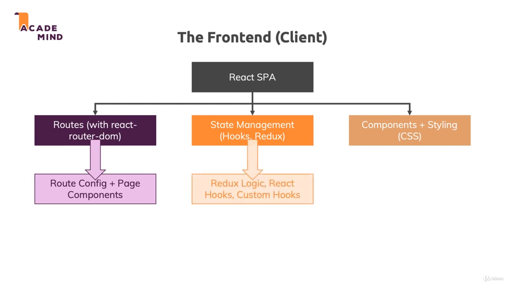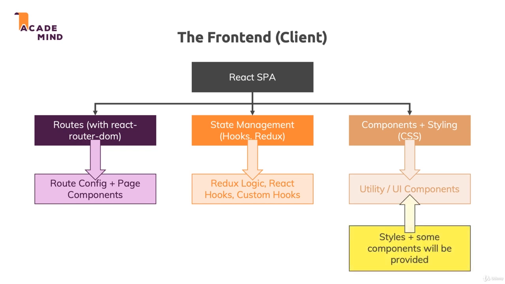We can implement state management with React hooks, with our custom hooks, which we'll also build throughout this course, or with Redux. And for components and styling, we will build in this course some utility and UI components, though I will also say that throughout this course, I will also provide some finished UI components to you and some finished styles so that we don't spend the majority of the time of this course on writing basic button or input components and managing the style of these components, because that's really not the core of React and of this course, and therefore some finished components will be provided to you for this part.